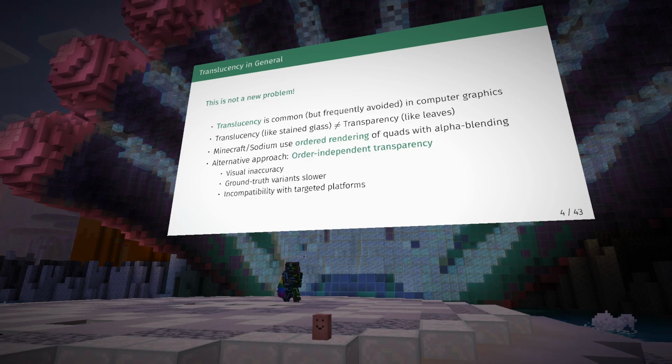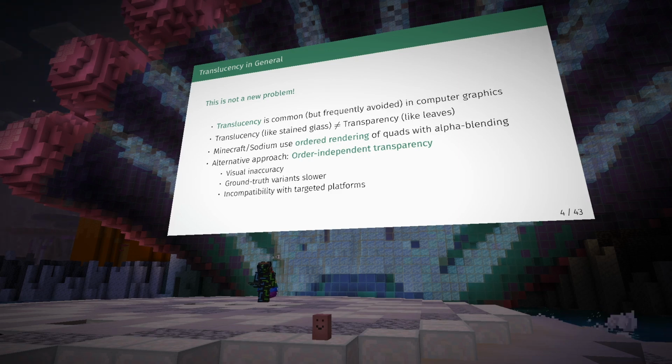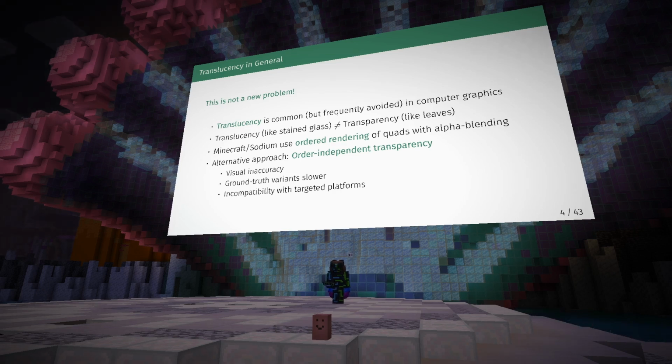And this is not a new problem. Generally, games have translucency, and it's something that everyone needs to deal with if they want to have translucency in their game. I'm not solving a new problem. Minecraft has had layered translucency for pretty long, and other games have had it too. But usually, games either avoid it entirely, they just don't let you layer more than one layer of translucency, or they use an order independent transparency or translucency approach.